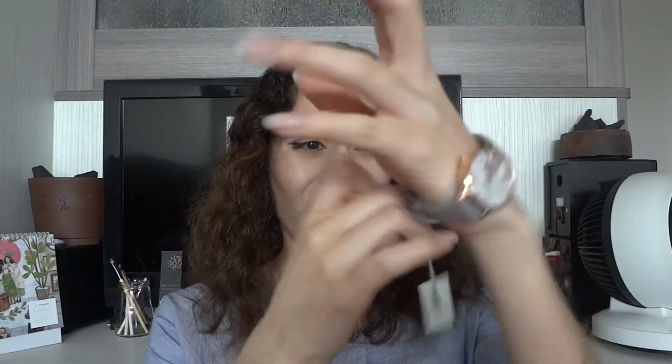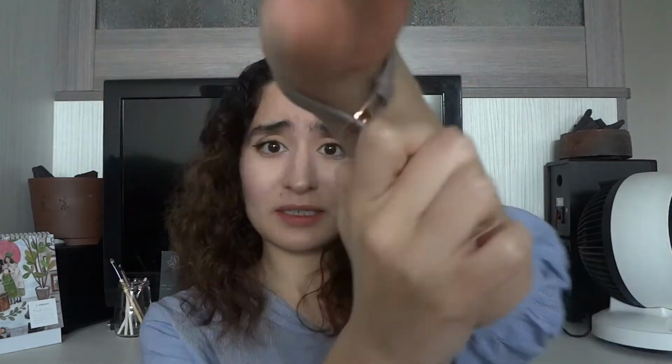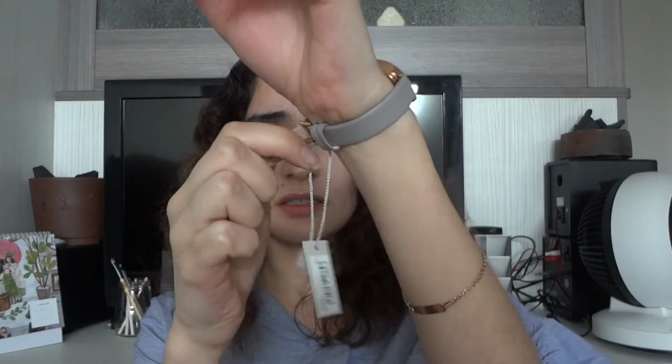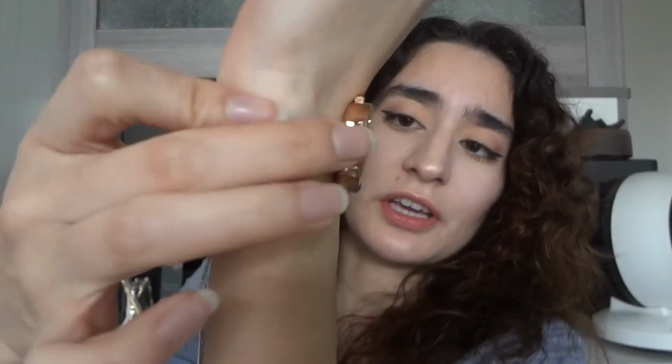I'll show you guys what I mean by I have a really small wrist, so I'm going to put this on right now. Ugh, struggling, guys. And I'm going to just take it to the last notch. Yeah, see? And I still have this excess material here. With the other one, it came all the way over here, and it was just like, who wants to wear a watch that looks like that? So yeah, this is what it looks like.